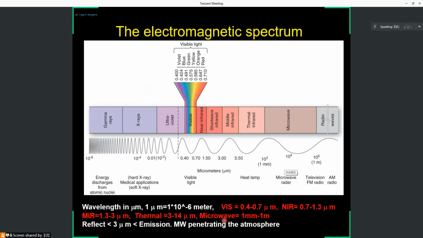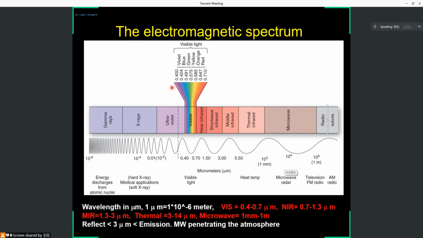So the electromagnetic spectrum. This is a picture of the spectrum, from short wave to long wave. Here are gamma rays, X rays, ultraviolet.